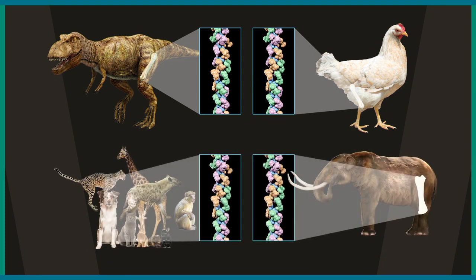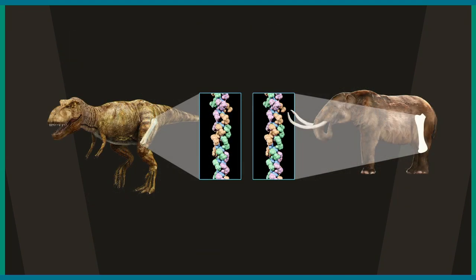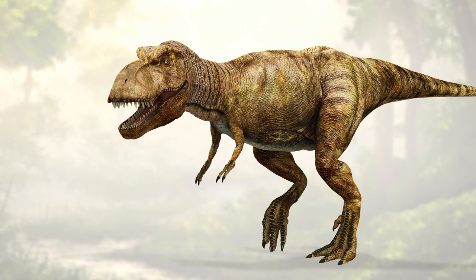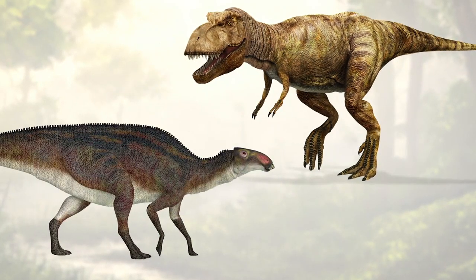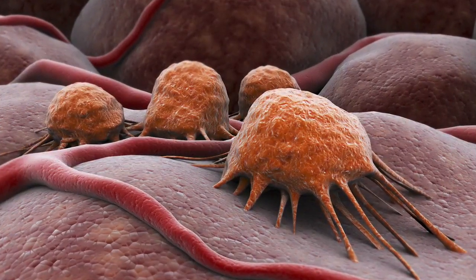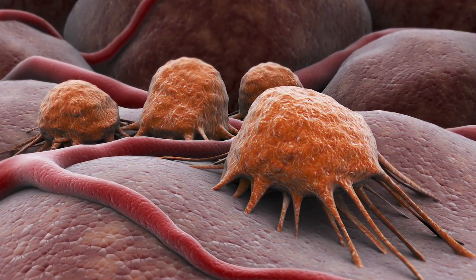The results supported the hypothesis that the collagen recovered really belonged to a T-Rex and the mastodon, and it correctly placed the T-Rex within Archosauria, alongside its alligator, ostrich, and chicken relatives, while grouping the mastodon with living elephants. The next paper took a closer look at the tiny, soft, transparent structures recovered from the T-Rex and from a hadrosaur, Brachylophosaurus. These structures resembled modern osteocytes, which are the cells that maintain bone in living animals.